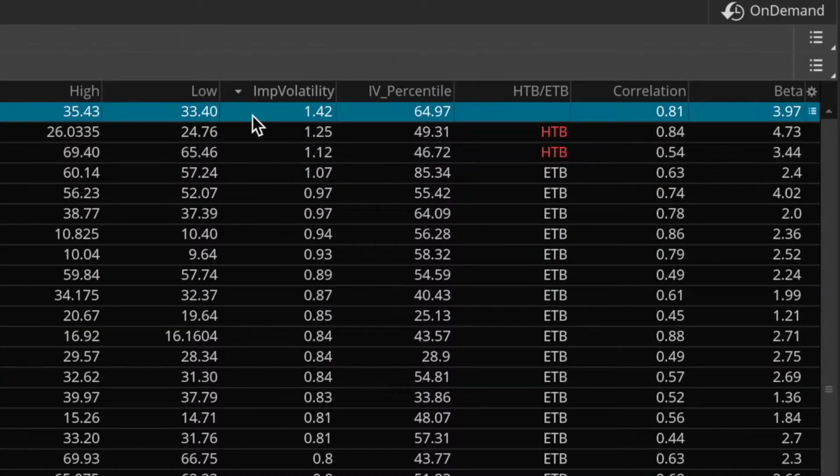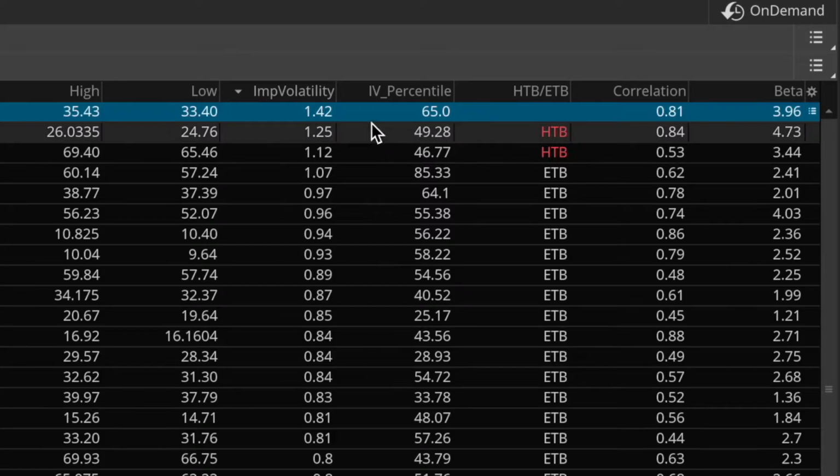Whenever you see IV percentile as part of the watch list or as part of the scanner, the stock scanner, it's actually IV rank. It's just that for some reason, they never bothered to fix this. But bottom line here, both the IV rank and IV percentile will tell you or quantify how high or low the current implied volatility is right now for that particular stock.